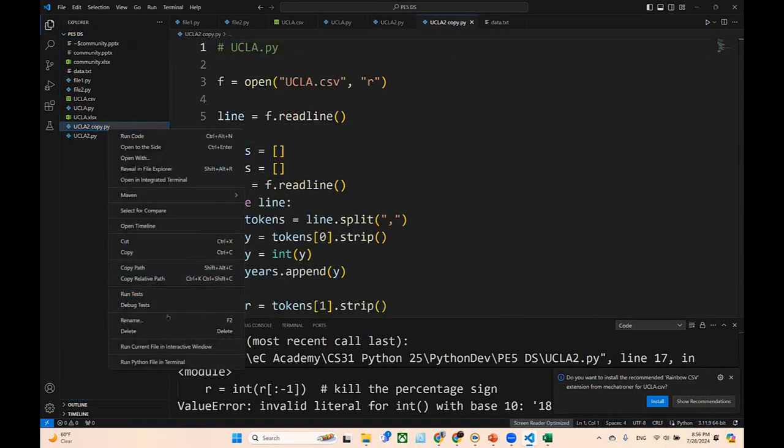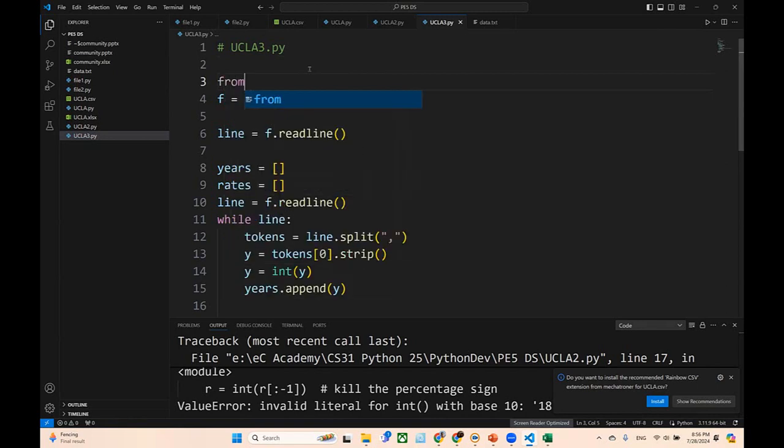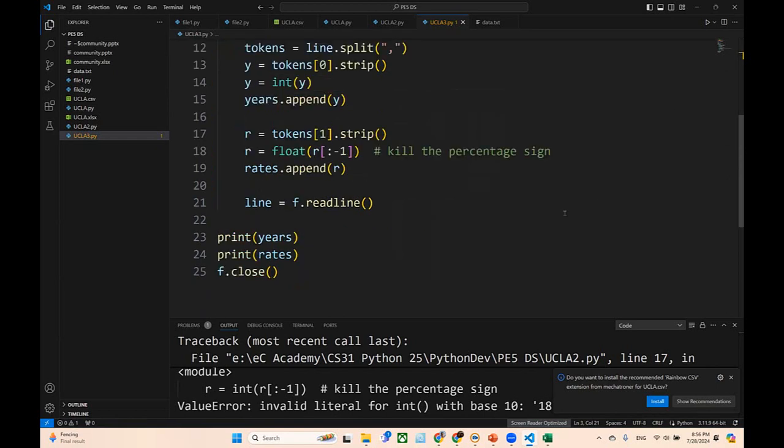Okay, now we look at the two series. Now we want to do plotting. So we will do from pylab import star.